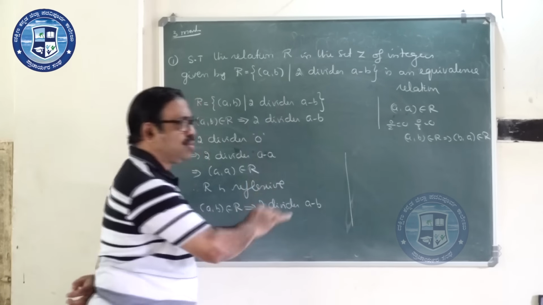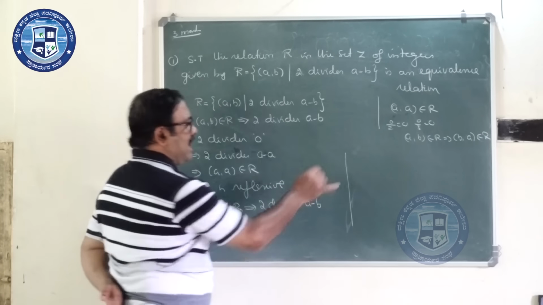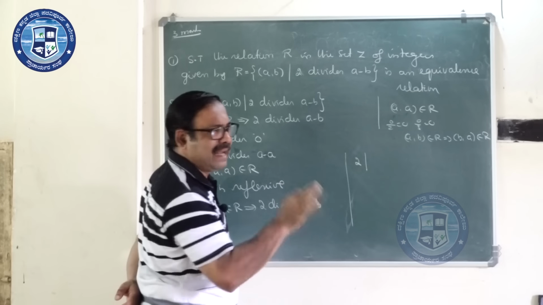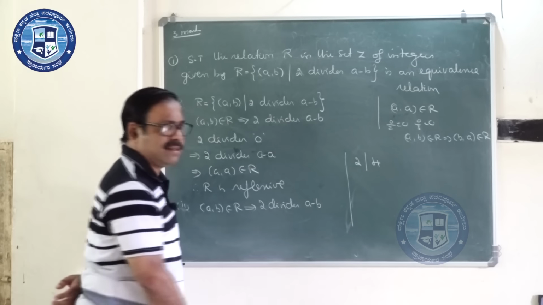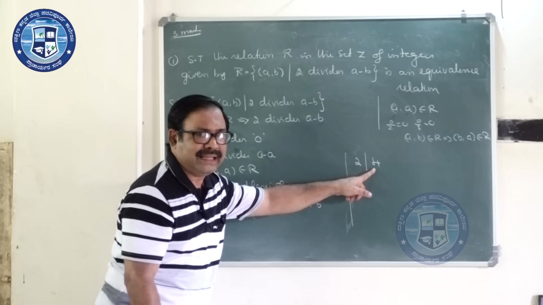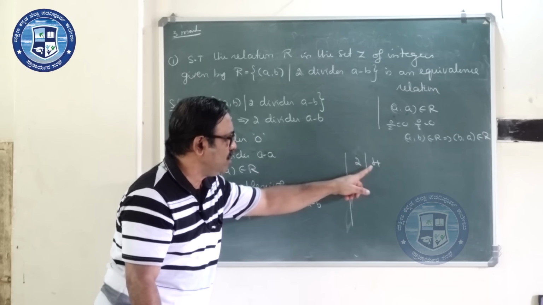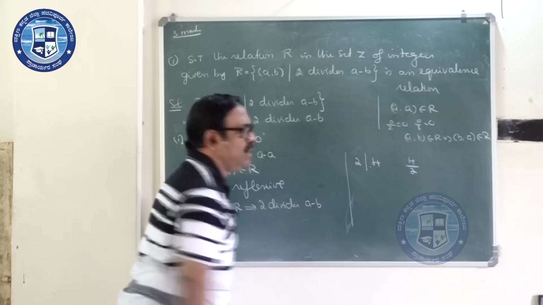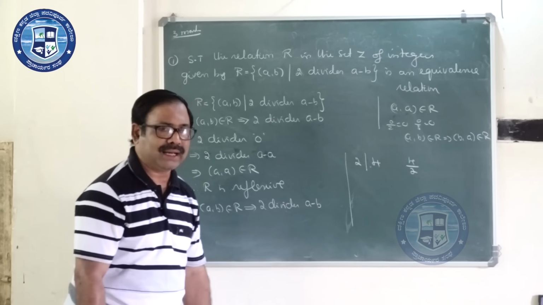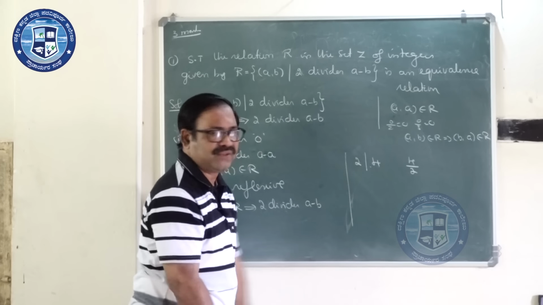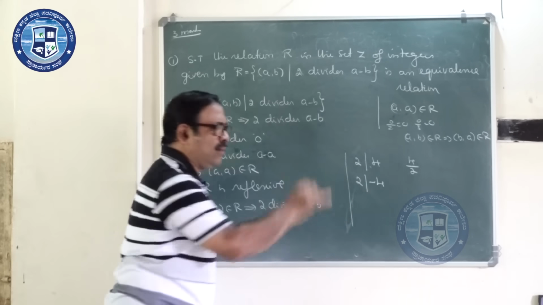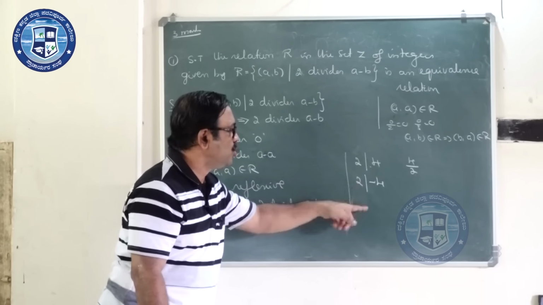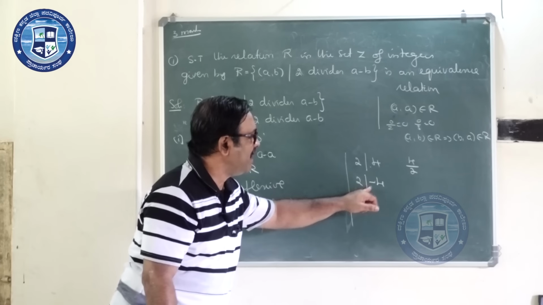Now, you go to the theory of divisibility. I write 2, this vertical line, I am just representing it as divisibility. 2 divides 4, correct? Don't say this is 2 by 4, that is your computer language, but mathematically 2 divides 4. 2 is dividing 4. What is the meaning of this? 4 is divided by 2. That is the meaning. So, 2 divides 4, correct. 2 2s are 4. Can I say 2 divides minus 4 also? Yes. When 2 is dividing plus 4, obviously 2 should divide minus 4, because 2 into minus 2 is minus 4.